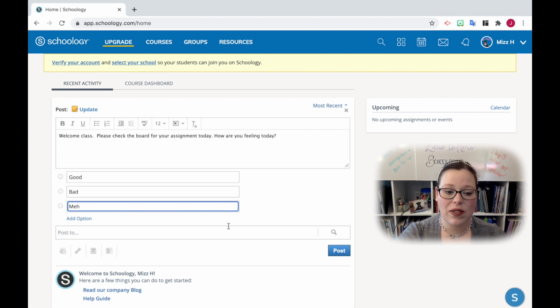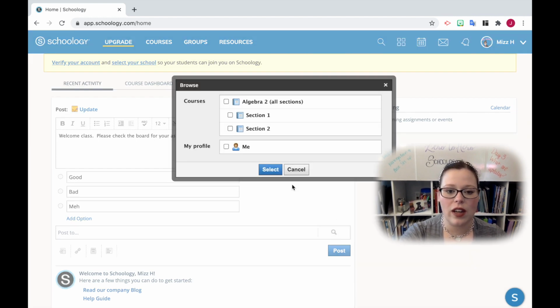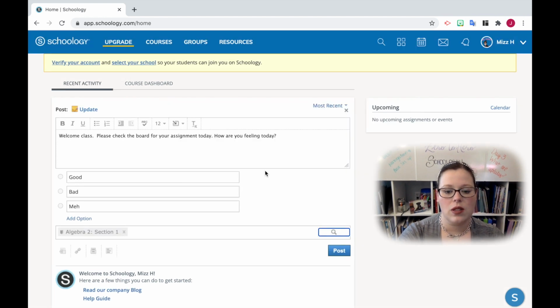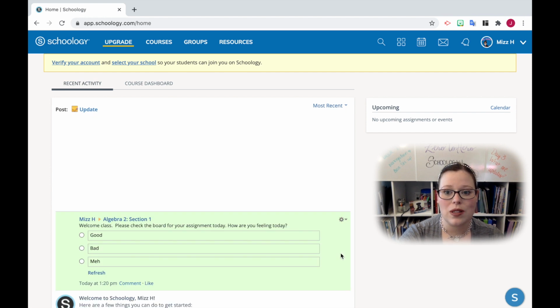Now, once I have this ready, I can choose where I'm going to post it to. I always click this little arrow here, and you can pick things. You can post on your personal profile or in your courses. Typically when I post something, I'm going to post it to all of my classes by clicking this button here, because I tend to link my things. But if not, I'm just going to click one because we're going to actually do another one in section two. So select, there's the class it's going into, and all I have to do is hit post.